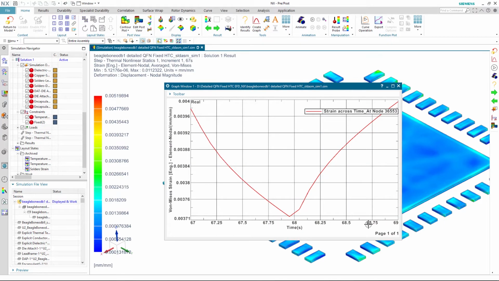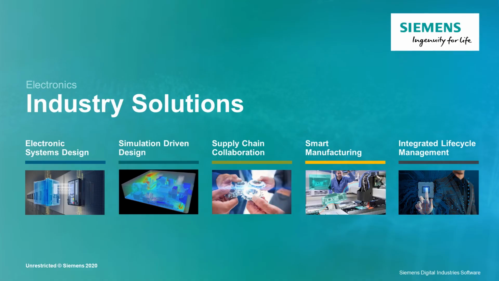The tightly coupled workflow presented, where SimCenter FloEFD and SimCenter 3D are used together for thermal, fluid, mechanical, and thermomechanical analysis, will enable you to quickly and accurately achieve a design-compliant solution for your electronics assemblies. The presented workflow forms part of a wider digital thread that encompasses the entire digitalized electronics design process, providing seamless collaboration across disciplines including electrical, electronic, mechanical, simulations, software, and data management.